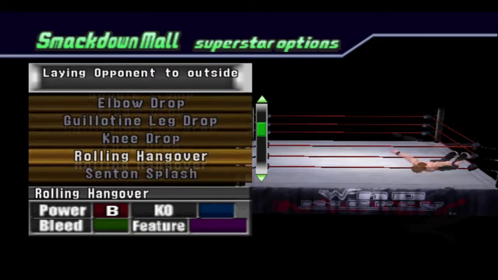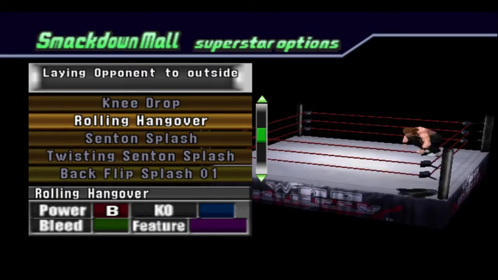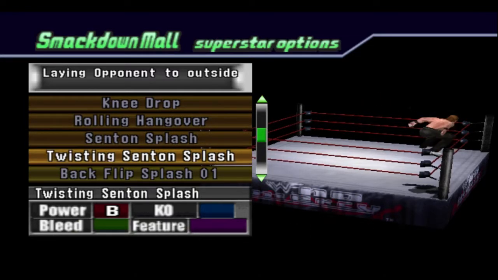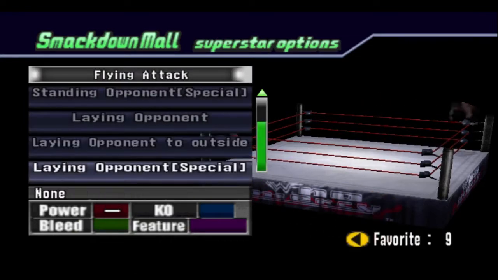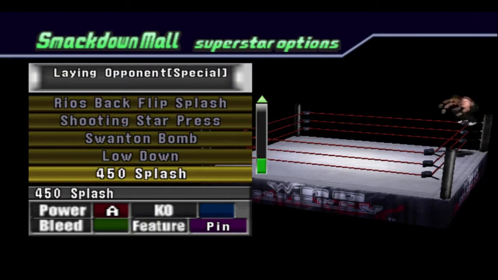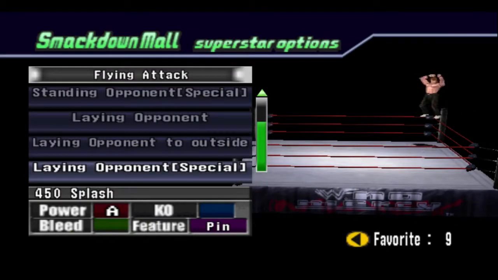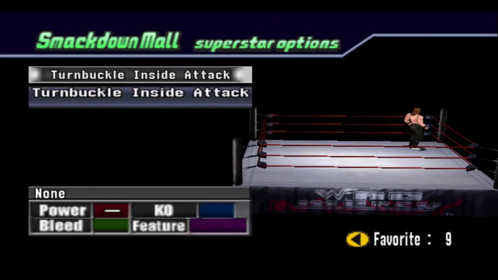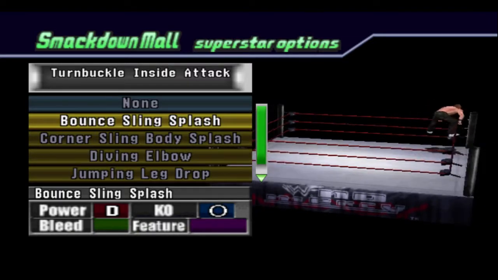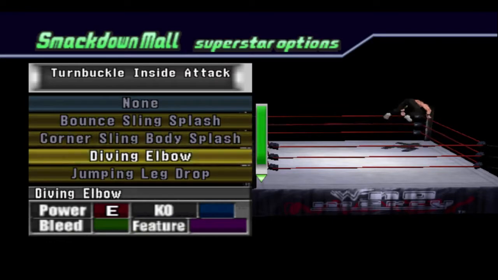Laying opponent to outside. The rolling. That will go with the twisting senton. The laying opponent special. This is yet another finishing move, and we're going to have to go with the 450, which I actually saw him do. Now the turnbuckle inside, this is when your opponent is on the ground in the corner.